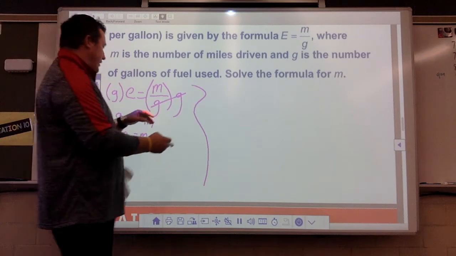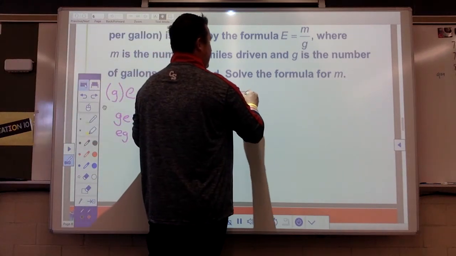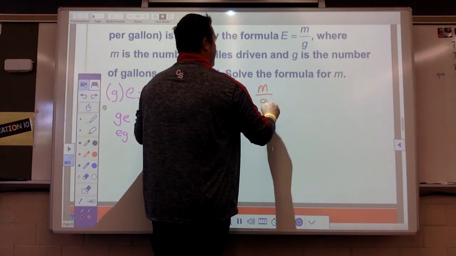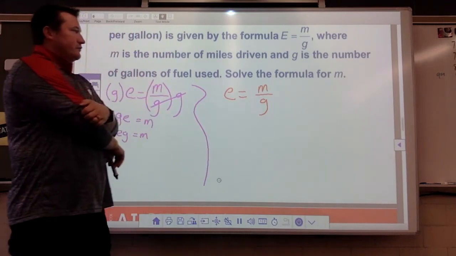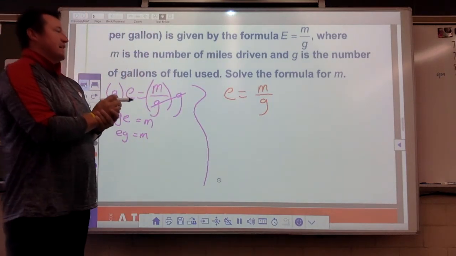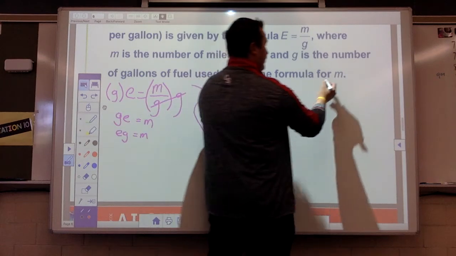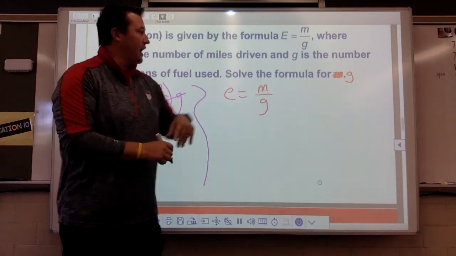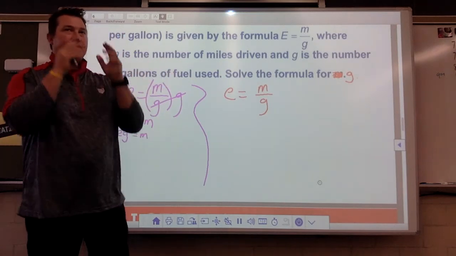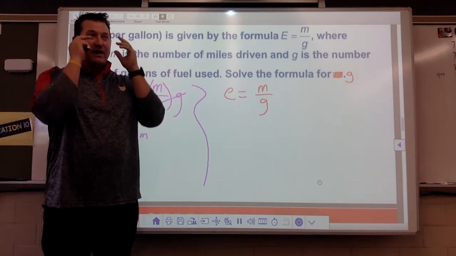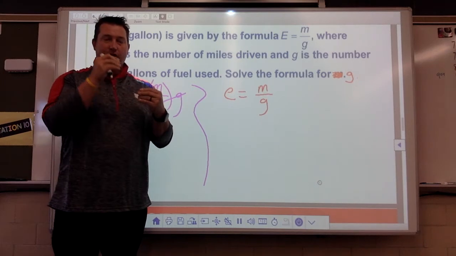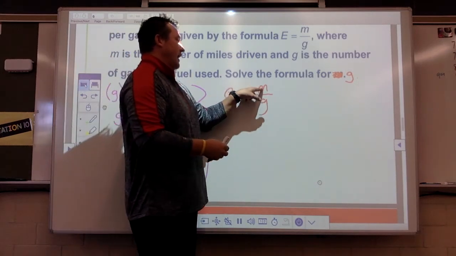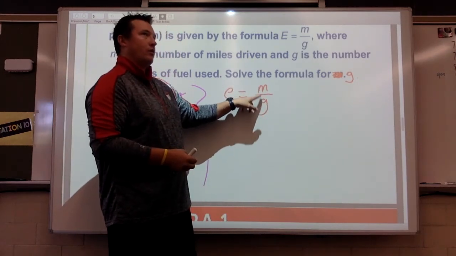Okay. Let's try this solving for G. This is a little bit trickier. And we are going to have some ones, guys, that look like this. M over G. Okay, so if this one were to say solve for G, look, it says that now, okay? Here's what, think about what needs to happen. Well, I need to get G all by itself on one side. So M divided by G. Oh, we're dividing by G.